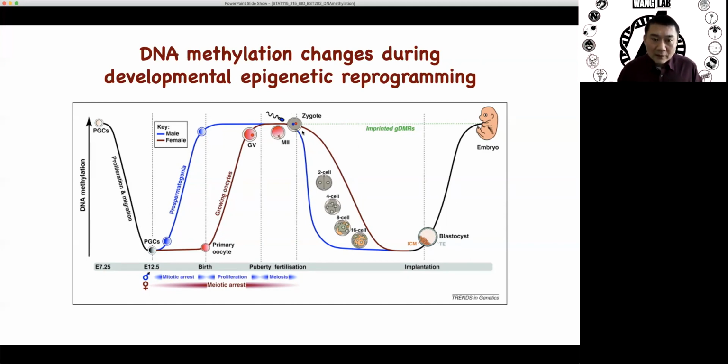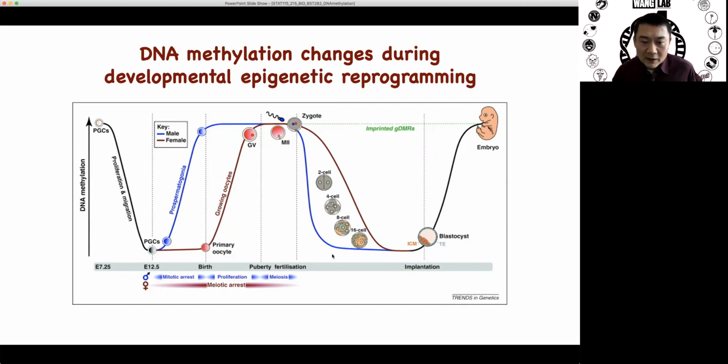But when sperm meets oocyte and forms this zygote, right? The first thing these cells do, right, is to remove methylation again, right? So this is a second wave of reprogramming, and people believe this is actually how we reestablish totipotency, right? So this epigenetic potential is reestablished by this reprogramming process.